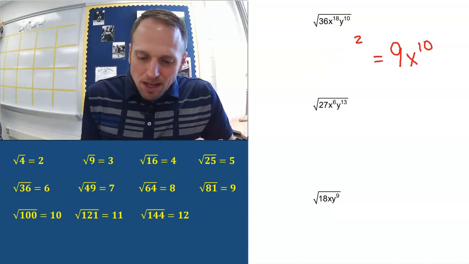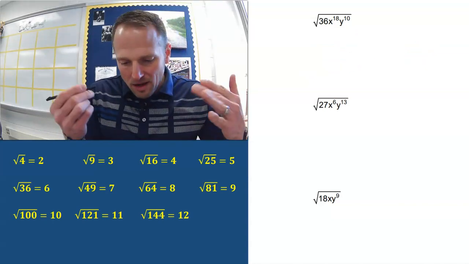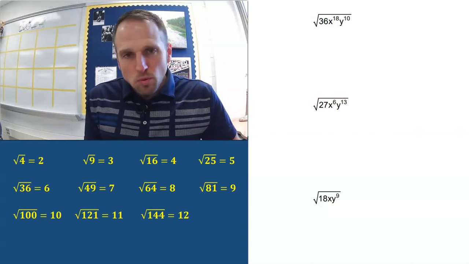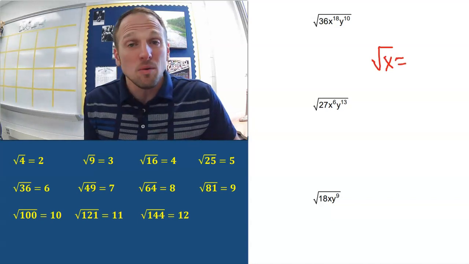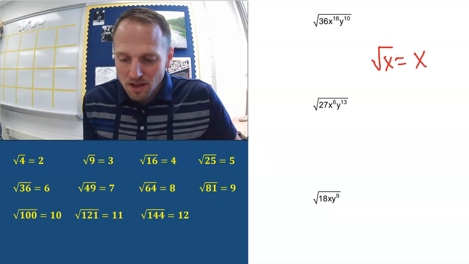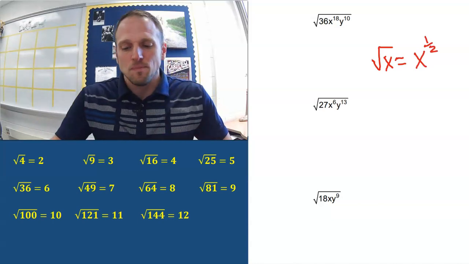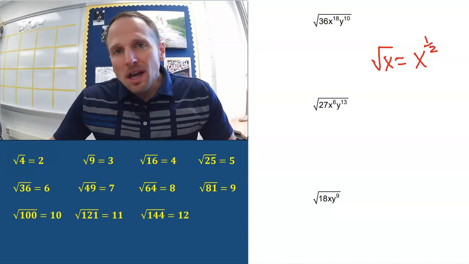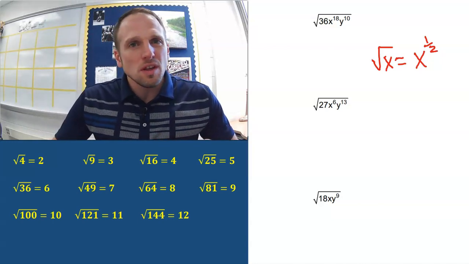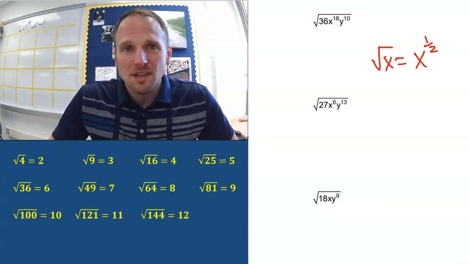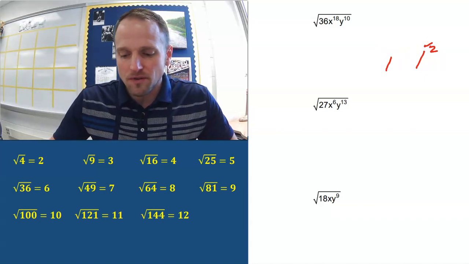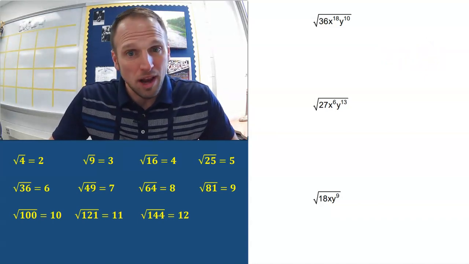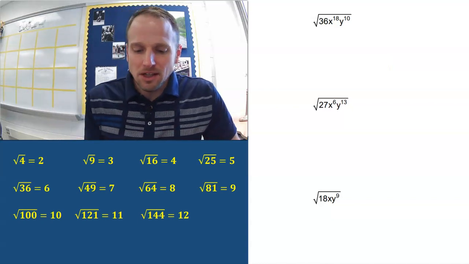Okay, now something else to think about, we've got that in our mind. Remember that the square root of something, another way of saying the square root of x, we can write that with an exponent. Square root is just an exponent, and that exponent is 1/2. So because of that, when we take a square root, if we have a number inside of a square root, we're actually going to have to take the square root of it. If we have an exponent inside a square root, we're not going to take the square root of that exponent, but we're actually going to divide it, or like multiply by 1/2. So divide.